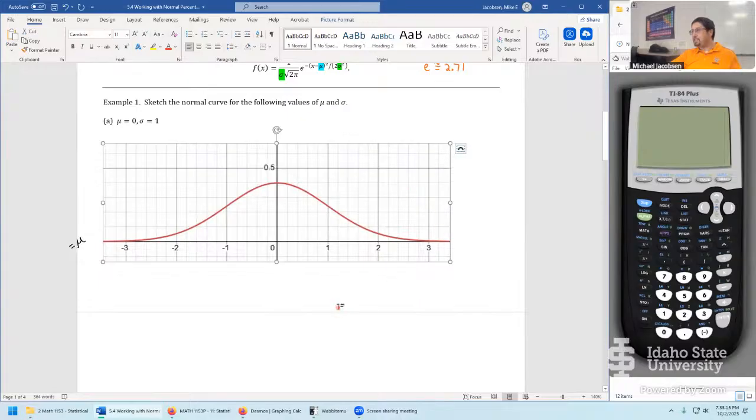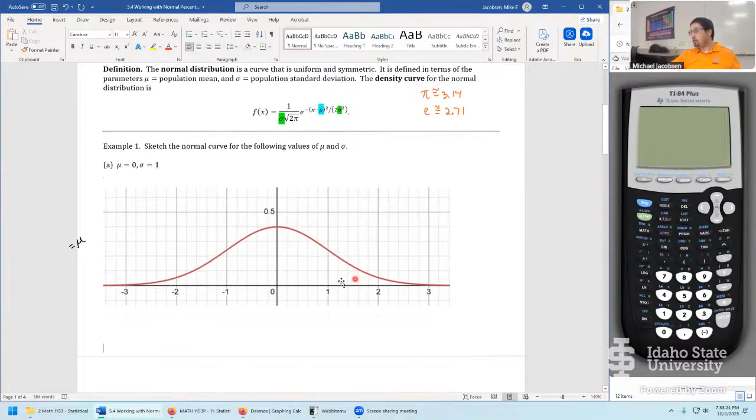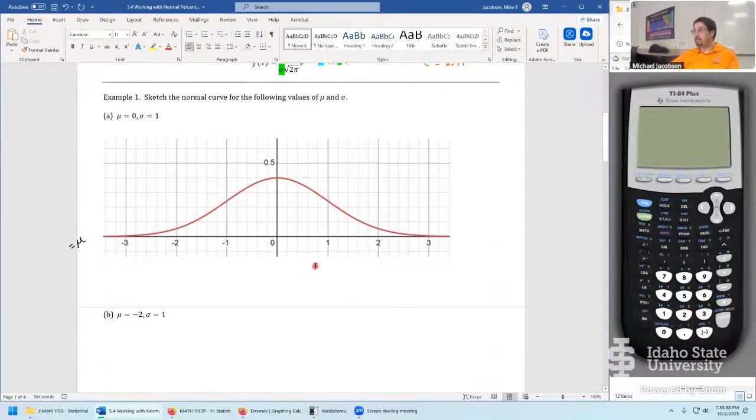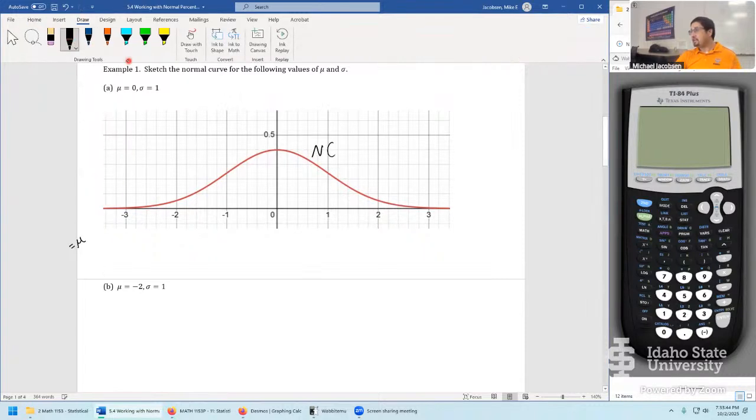Another thing that's interesting about these is you might have wondered, why is the vertical axis never shown here? This is a graph, so it would go on the XY axis like we see here. It turns out the vertical axis numbers change quite a bit depending on the problem, and they're not as informative as we'd like them to be. The major thing that we want is the percent of area in regions under this curve. So this one, where mu is 0 and sigma is 1, is the N(0,1) distribution, sometimes referred to as the standard normal distribution.